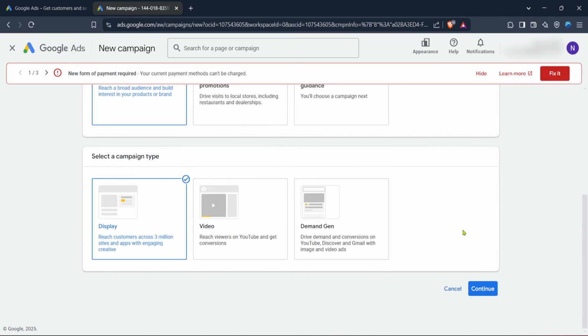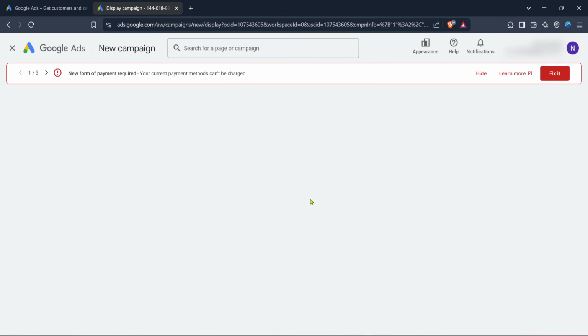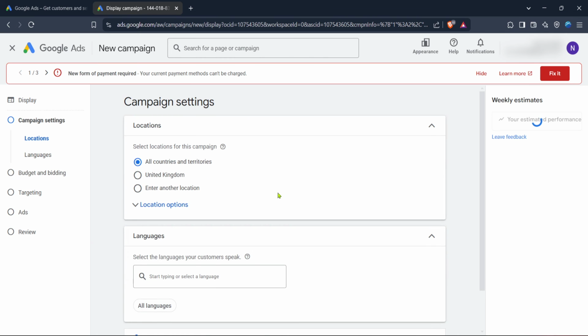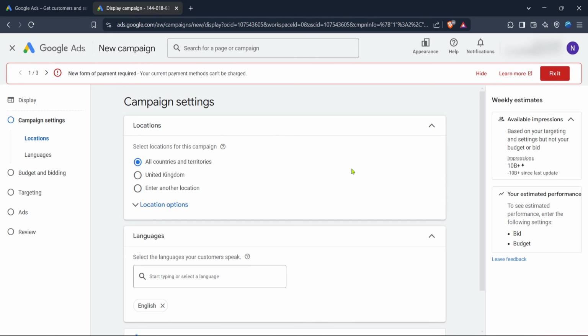You'll have options to define your target audience by demographics or interests, choose where you want your ads to appear, set a spending limit, and create the actual advert content. These components are crucial to a campaign's success, so make sure everything is spot on, and there you have it. With these steps, you're well on your way to creating your very own Google Ads campaign.